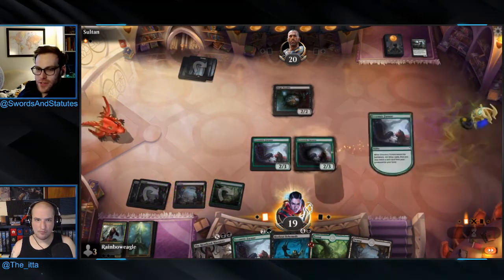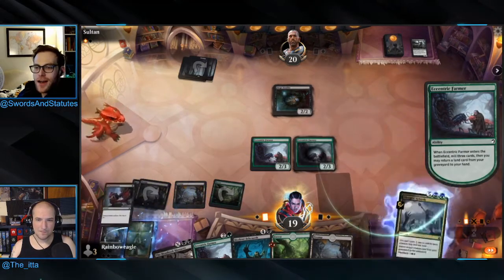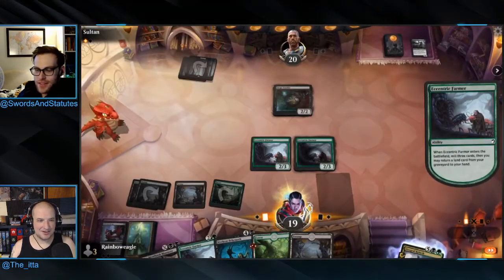How does Rainbow Eagle have this luck? He's a hacker. Oh my gosh.